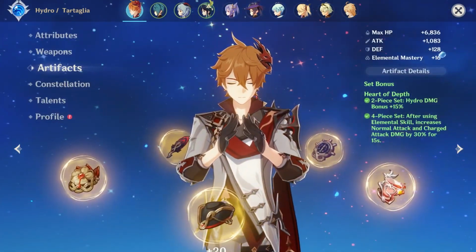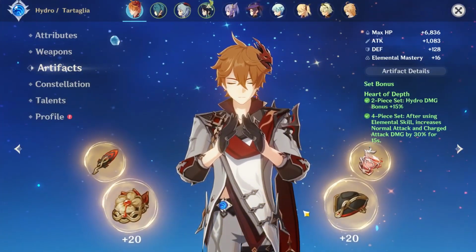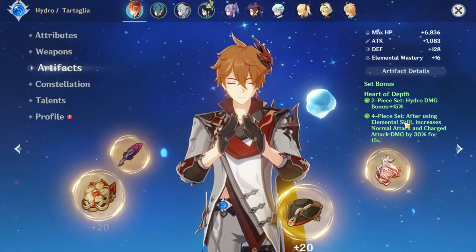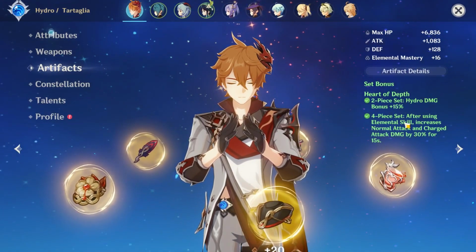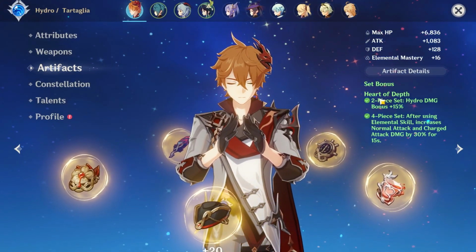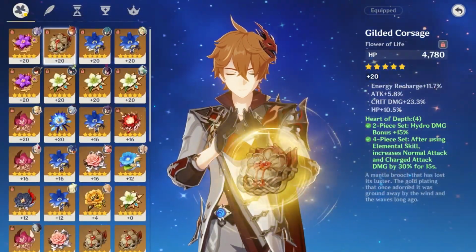As for the artifacts, I am running 4-piece Heart of the Depths. That's probably the best set for Childe. It's kind of geared towards him. If you want to focus more on his burst, then you probably want to go with 2-piece Hydro and then maybe 2-piece Noblesse.